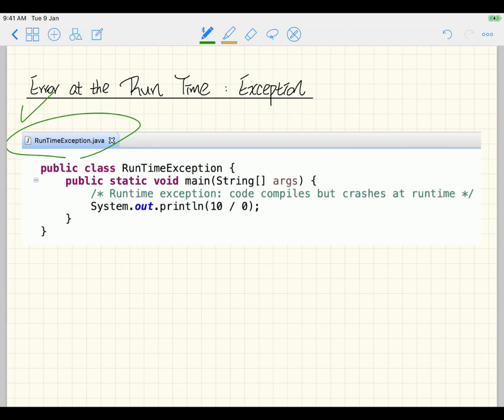Now, if I try to run this particular fragment of code, do you think it is going to work? Well, you don't even need to know Java. If you look at what I'm trying to do here, division by 0, right? That's something the compiler doesn't care about. Correct syntax, correct types, you divide integer by integer, but if you try to do it at runtime, this is what you're going to have.